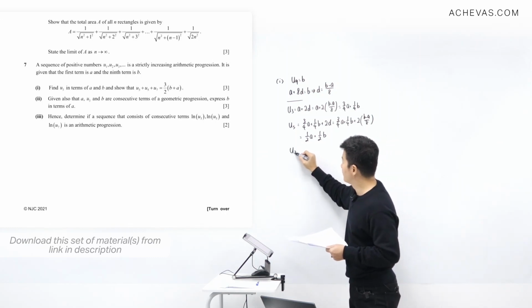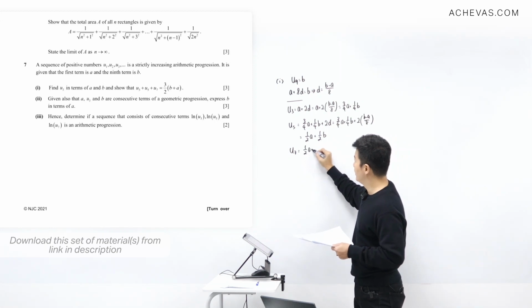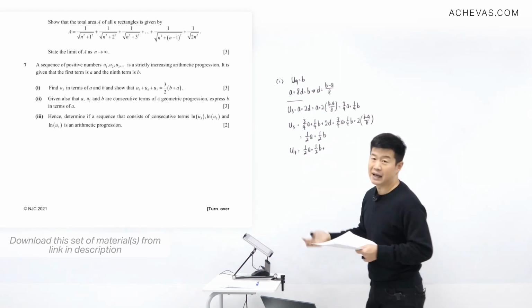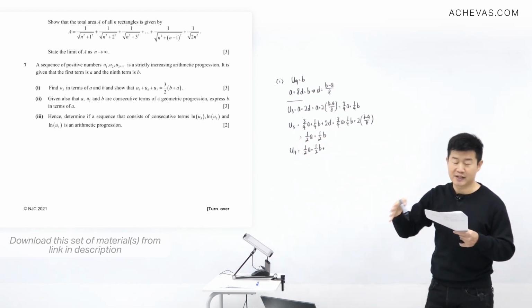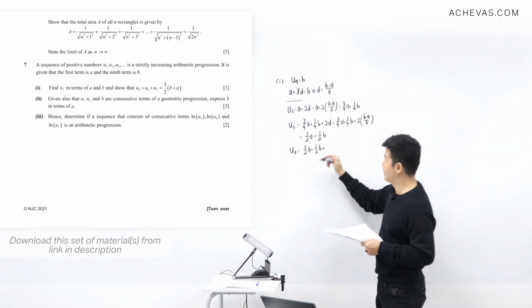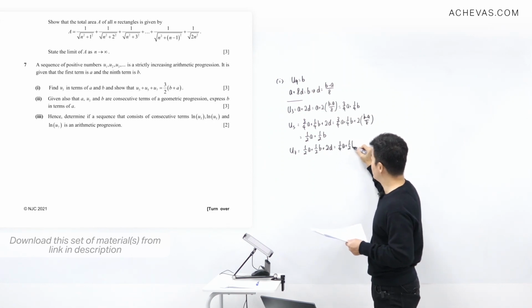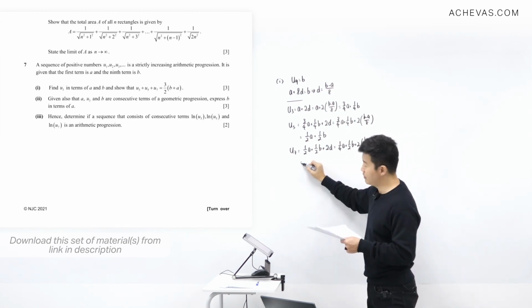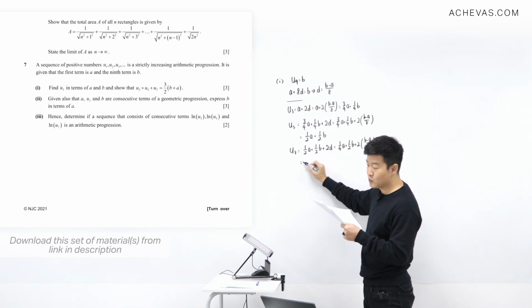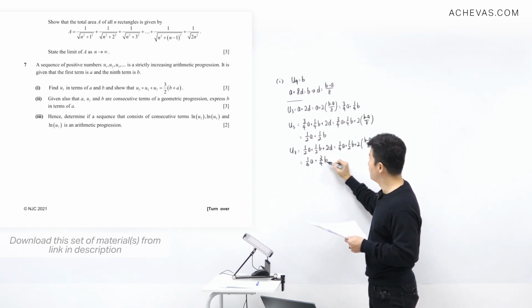Then u7 is going to be equal to u5, which is this, 1 over 2 a plus 1 over 2 b, plus d. u5 plus d is going to give me u6. u6 plus another d is going to give me u7. So it's going to be 2 times d that is here. It's going to be 1/4 a plus 1 over 2 b plus 2 times (b minus a) over 8. Simplifying this to get u7, it is 1/4 a plus 3/4 b.